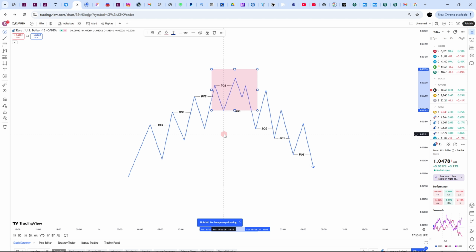So make sure you stick around, because I'm going to show you different examples from the real market, from the real charts. This is just an example for the start, and then we're going to talk more about how you enter, how you take entries, how you close the trade, and when to take those entries.